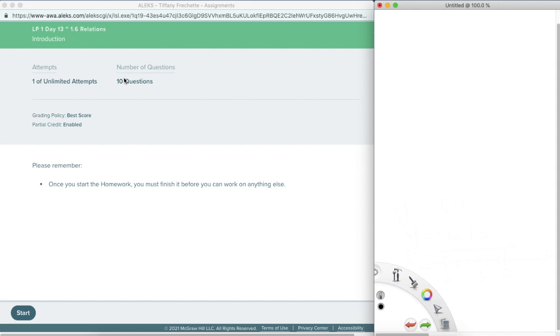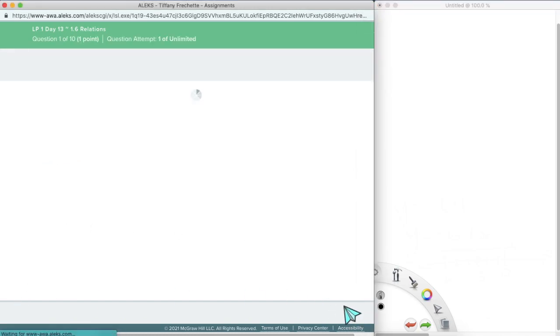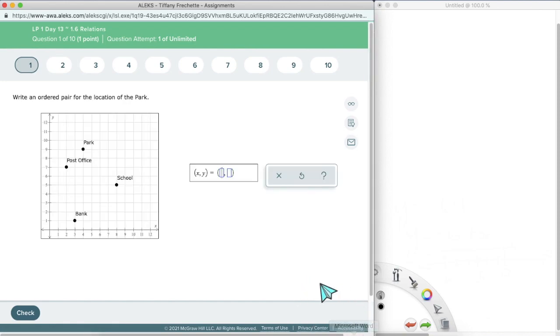And always remember, once you start an assignment, you want to go down to the bottom right corner and always click that submit button. Number 1, that shows us that you've worked on it and what your grade is so far. And number 2, if you don't click that submit button, it will quite literally lock you out of every other assignment. So definitely always click that submit button. You will not see it on my screen because, again, this is a teacher account. But on your screen, once we click start here, you will see this submit assignment button at the bottom. See, I don't see it there, but you should see it on your screen.